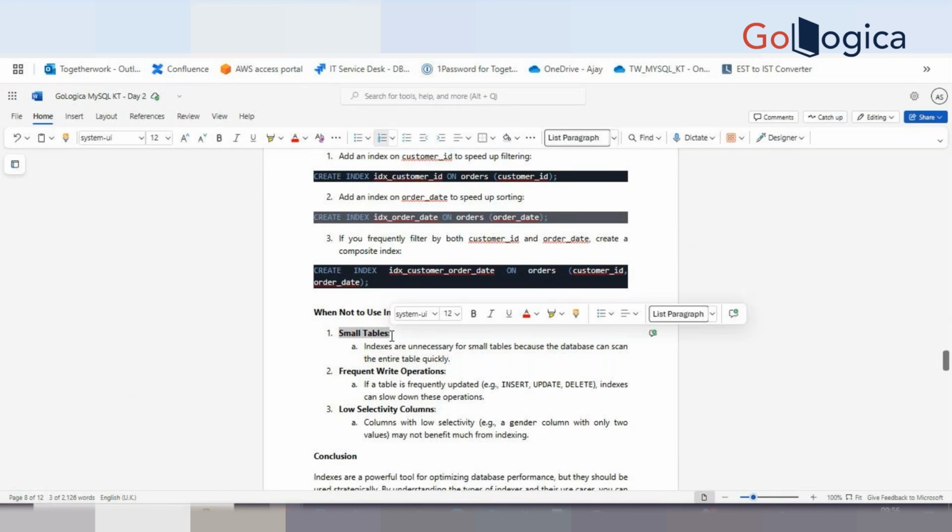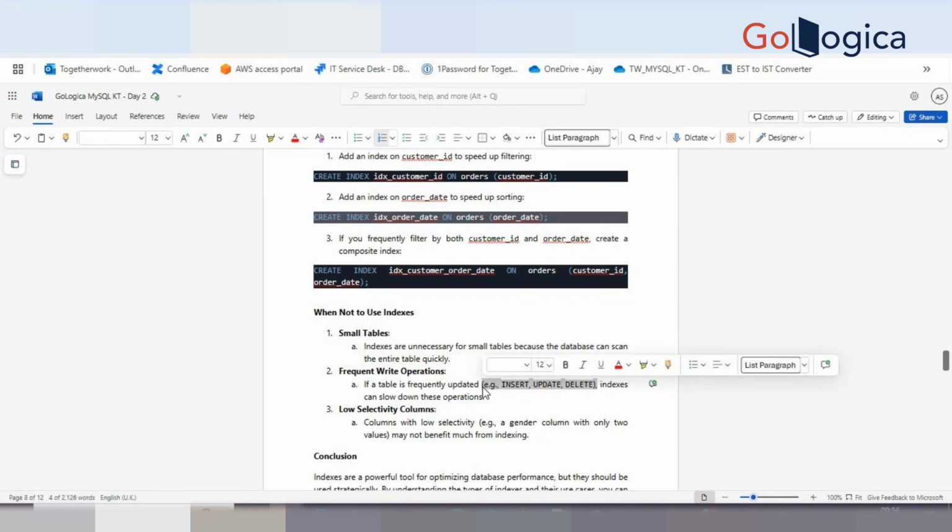For that kind of table, do not create an index, because the index can slow down performance. If insert, update and delete operations happen frequently in a table, you need to be careful. For example, take two tables: employee and order details.